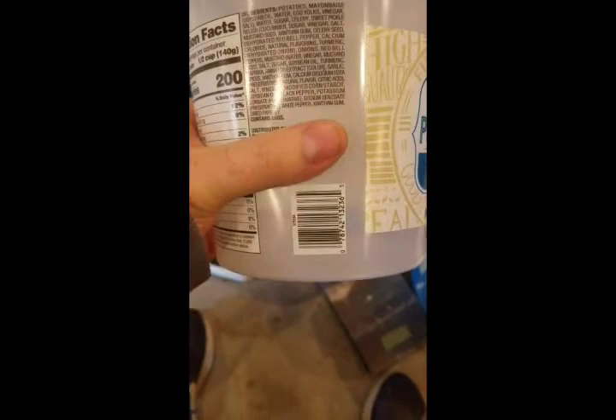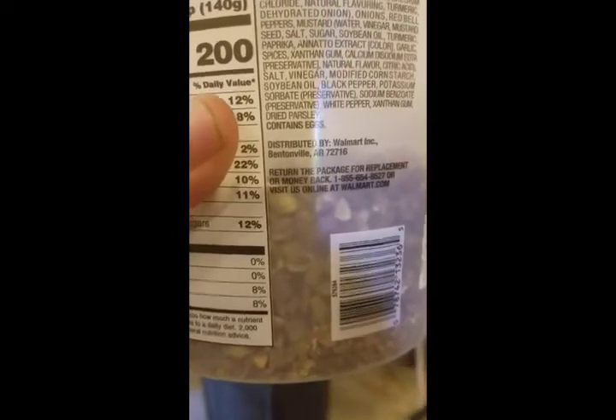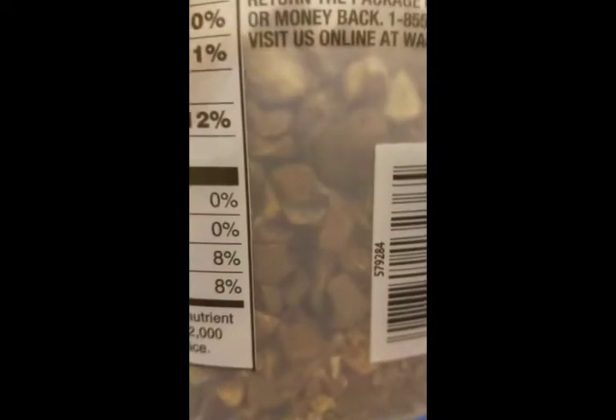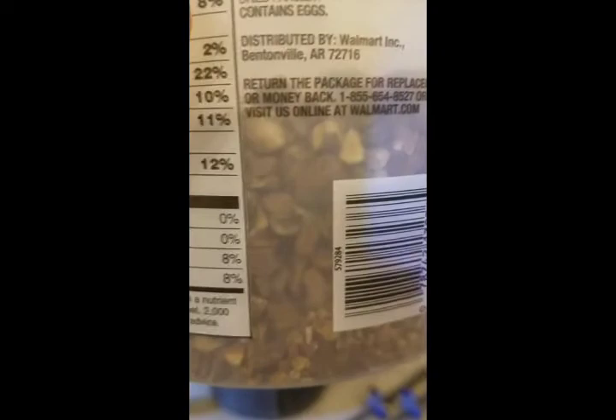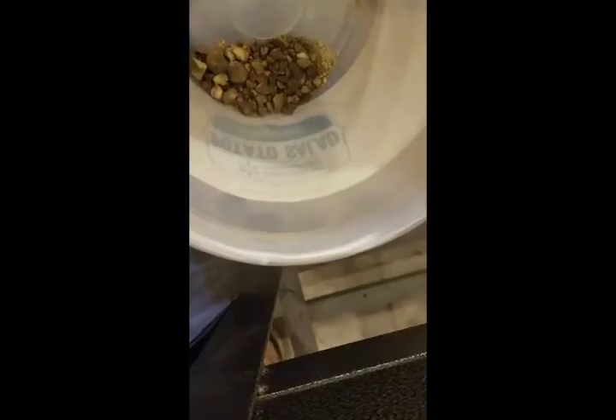I take a clear or semi-clear container such as this — this happened to have potato salad in it, but I just reuse these things. You could use a glass measuring cup, whatever. So I'm going to measure out one kilogram of gravel. You can see that there's some voids in there between the pebbles. What I want to do is add enough sand that those voids are all gone. I don't want to fill that large void with epoxy — I want to fill it up with a smaller media, in my case sand. You can see light in between the pieces of gravel — that's what we want to avoid. We want to fill that up with sand so we can see a pretty solid surface.